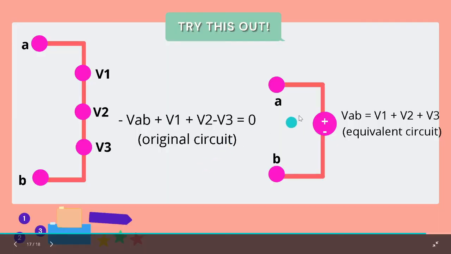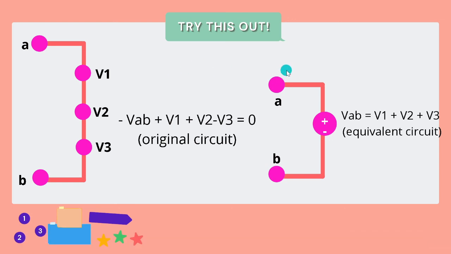So, for you to understand further, I leave you this kind of circuit. From this circuit we have positive, negative, positive, negative, positive, negative, V1, V2, V3. We have negative VA, A and B. So negative, positive, and like that. And then from here to here, V1, V2, V3. So these are the same polarity.